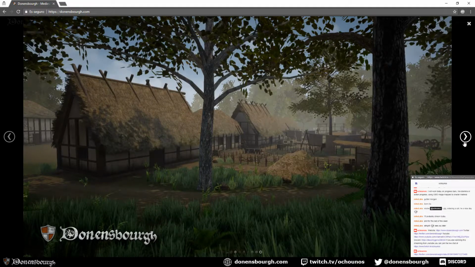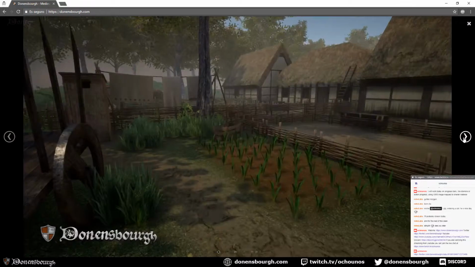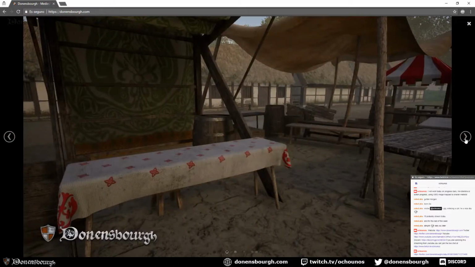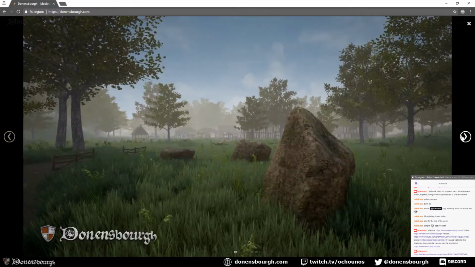So on the old pictures, like one inside, because you can enter any of the buildings. This one from the farms, I will already update this one because this one has been changed. It's much better. One from the toilets. This is from the market. Not many changes here. Let me see. Yeah, a few changes. This bar is from the area of the well. Here, this is something from the forest.